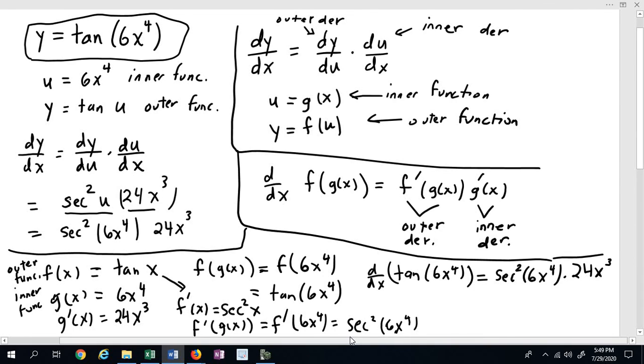Same thing, right? So you can use either form of the chain rule, and you will get the same answer. Now, in this particular problem, again, they wanted us to write the inner function u as a function of x, and then the outer function y as a function of u. And so they wanted us to use this top form of the chain rule. But I wanted to show you that you could also use this alternative form of the chain rule, and you would get the same answer.